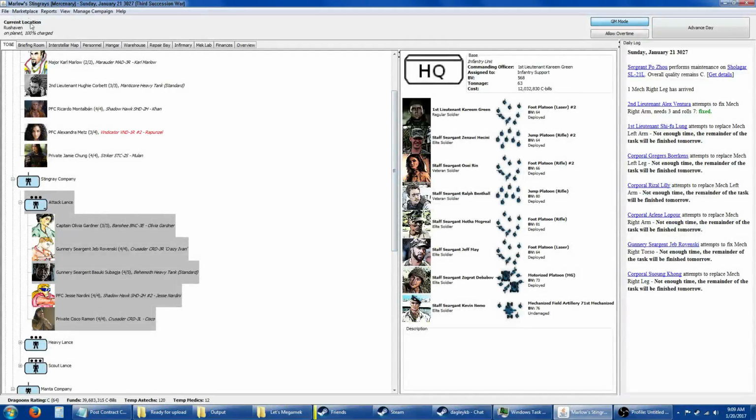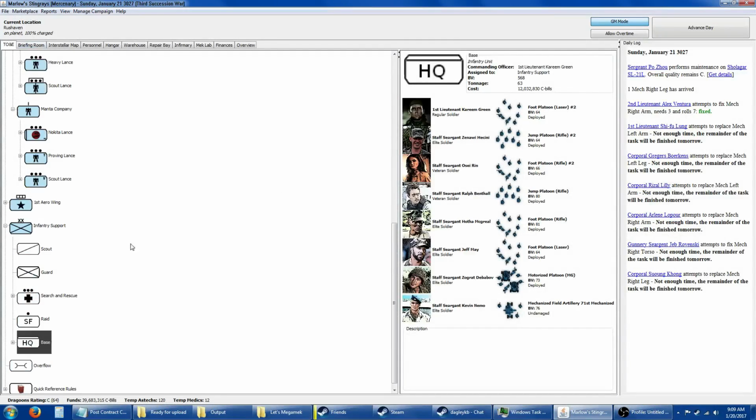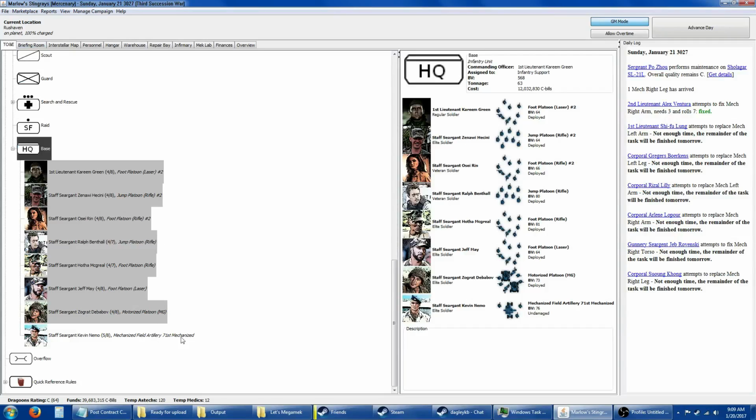I do have almost everybody in our infantry base here set up except for our new artillery, because our new artillery is actually a mechanized unit. You may or may not have noticed that when I was refitting them. I guess I noticed it, but I wasn't really registering if they were mechanized when I threw them back here in the base.